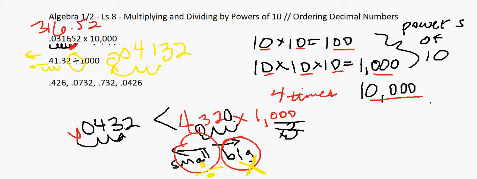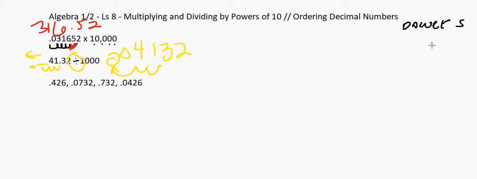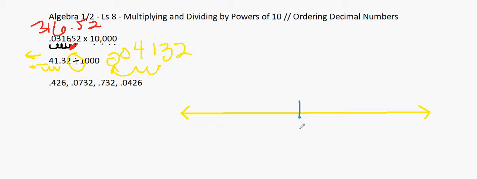Lastly, we want to be able to order decimal numbers from least to greatest. Least is always on the left of your number line, greatest to the right. Let's just throw a line down. Okay, we got our arrows, of course, always. What color should I use? Can you guess it? I'm going to use blue. We're going to use warrior colors today, like that. 0, right in the middle, the origin.